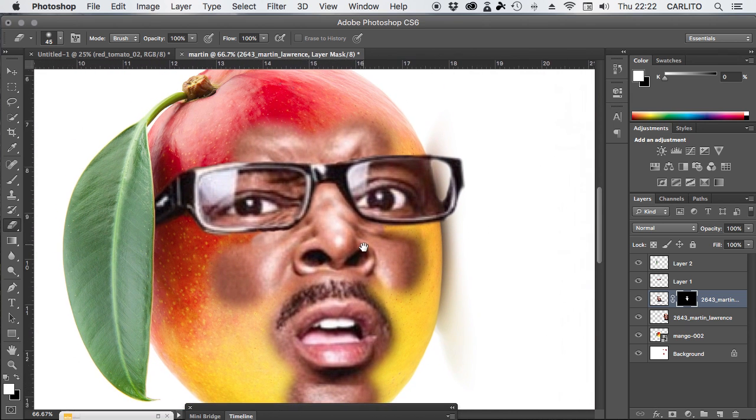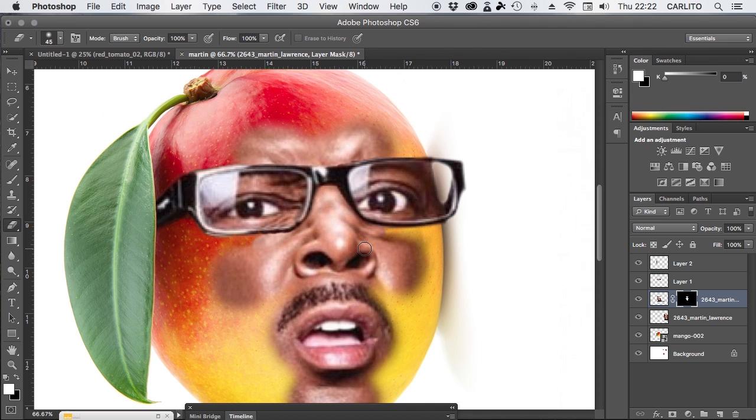Now it's just simply a matter of adding that color replacement tool to it.